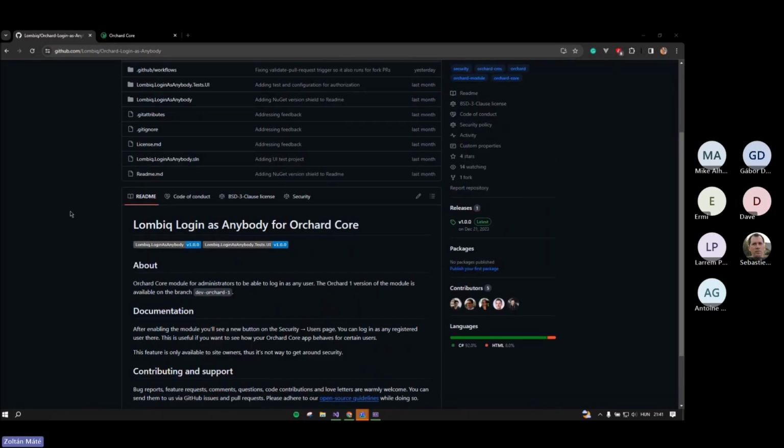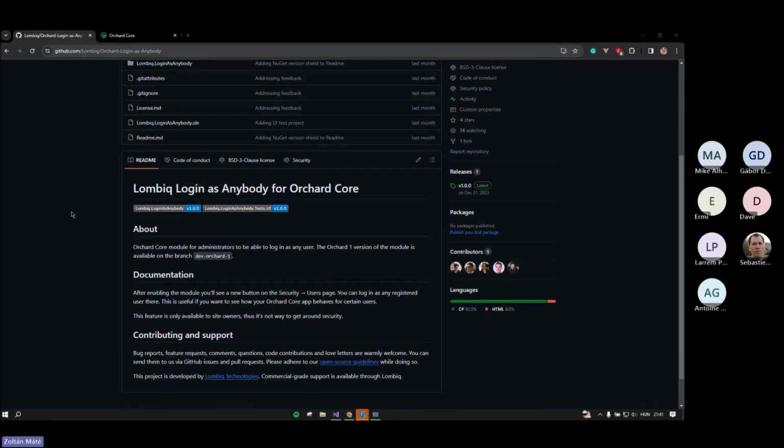I brought you a small module of ours. We had this module actually for Orchard 1 before, but now it's also available for OrchardCore. The module is called Lombiq.LoginAsAnybody. As the name suggests, it lets you log in as any registered user on a site if you have the site owner permission.